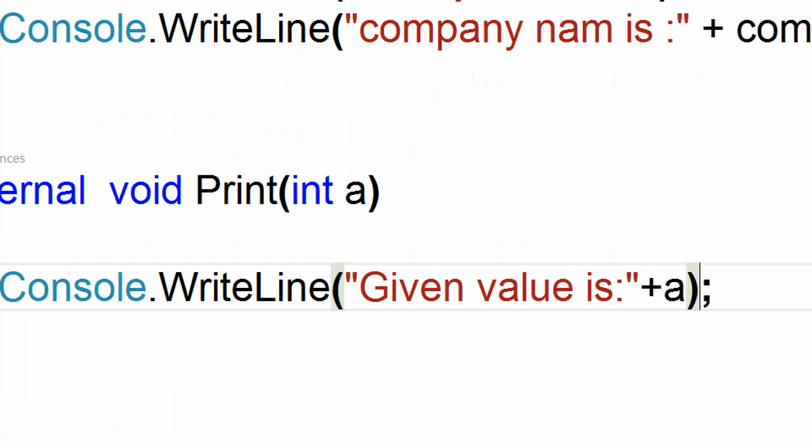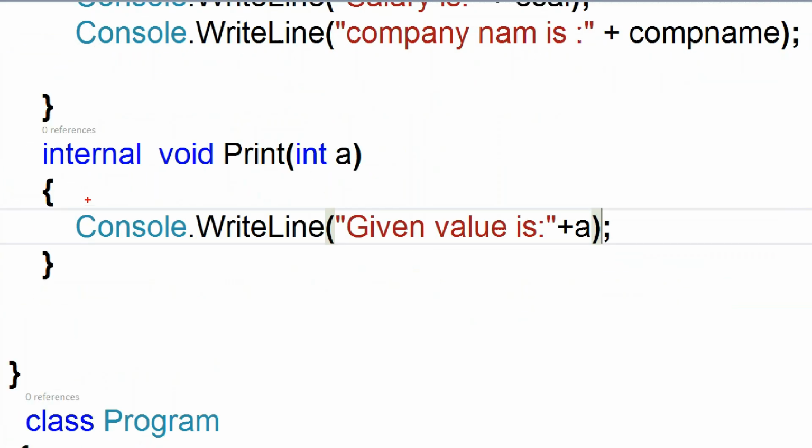Is the method accessing any class level variable, any instance variable? No. Any static variable? No. But it has one variable. What variable? Local variable. For a local variable, do you have any relation with an object? No, sir. That's why it's better to declare the particular method also as a static method.